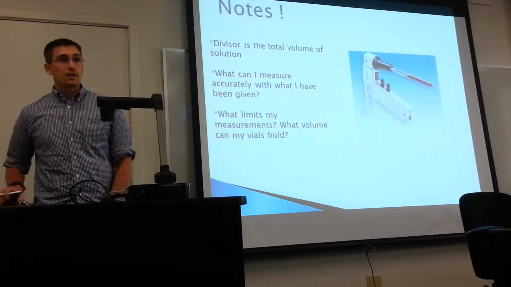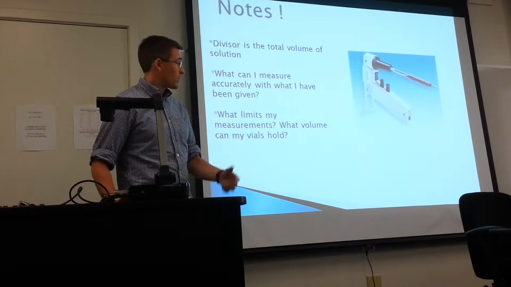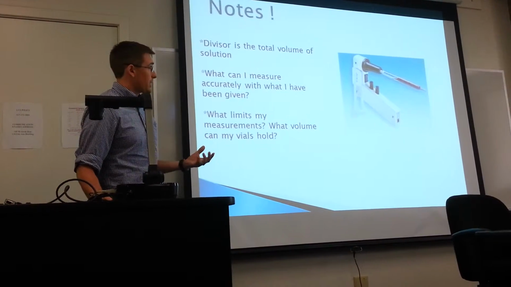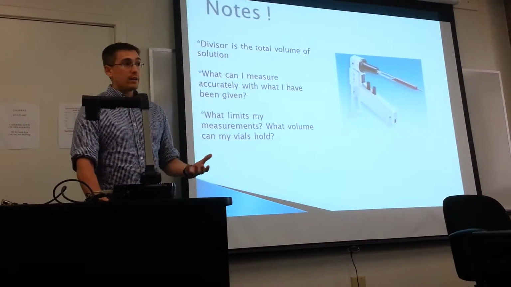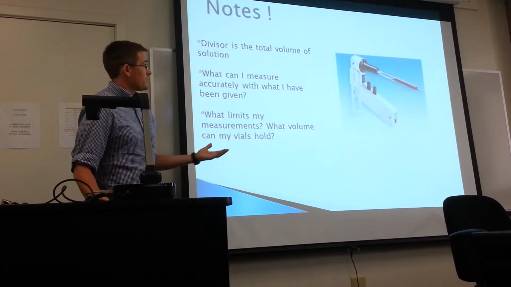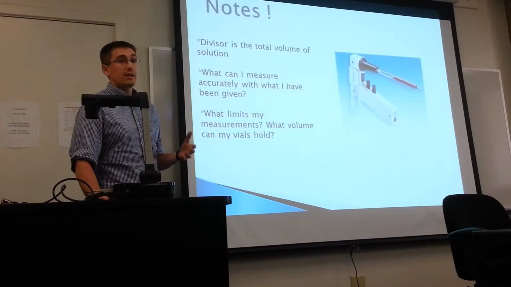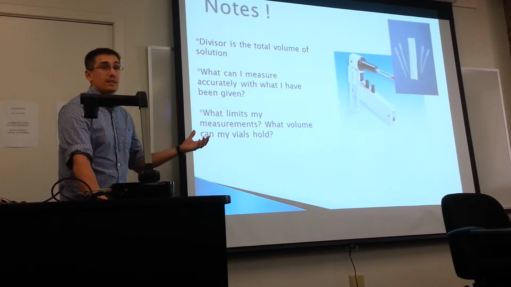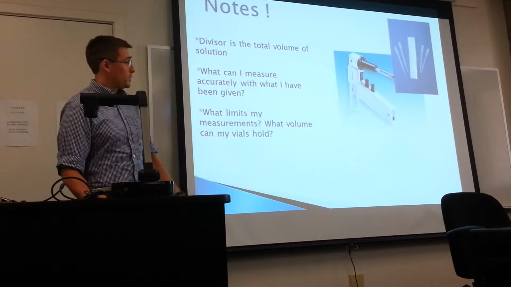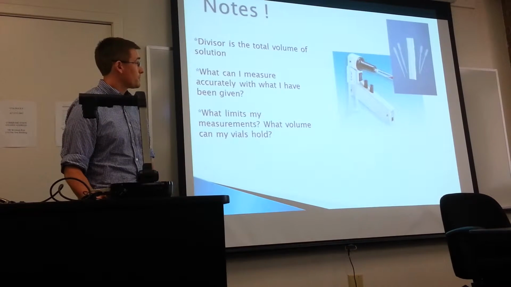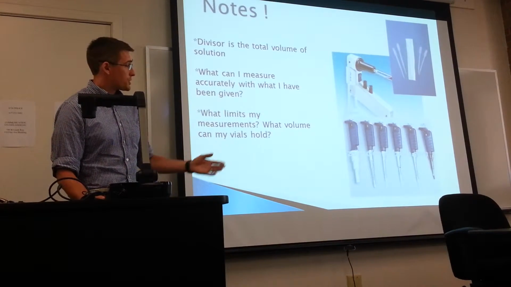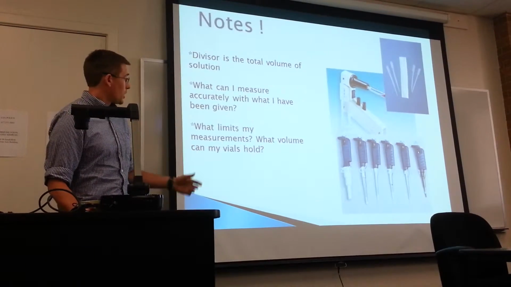The other thing I need to consider, especially in a laboratory setting where I work, where I teach, is what you can measure and what you can't measure accurately. Your dilutions aren't going to come out right if you can't accurately measure them. So if you're given a pipette aid like this, you can probably measure something like 10 ml, but you might not be able to measure 100 microliters. Working with pipettes like this, you can't measure anything accurately with a full pipette, so you wouldn't use those for accurate pipetting. What you would use is something like these. These are microliter pipettes, so there's a range of microliter pipettes for different volumes of solutions.